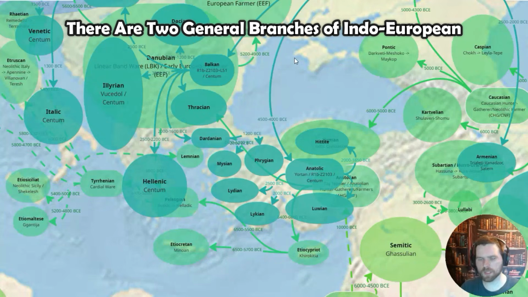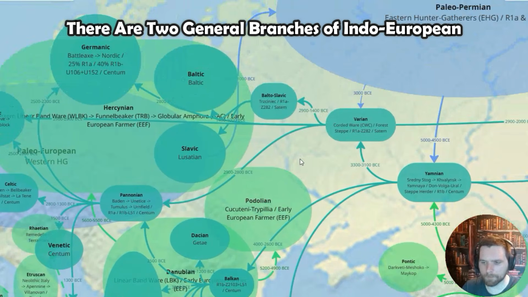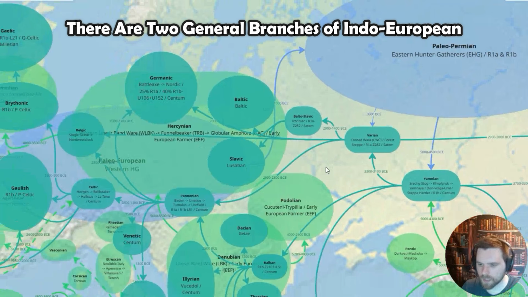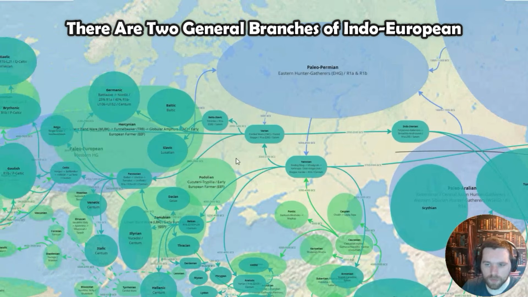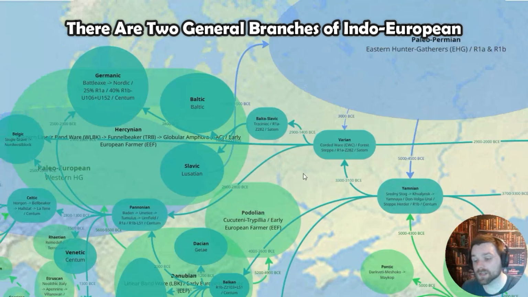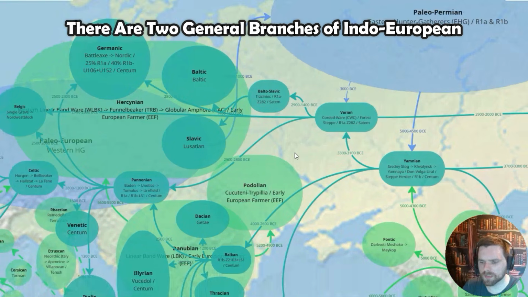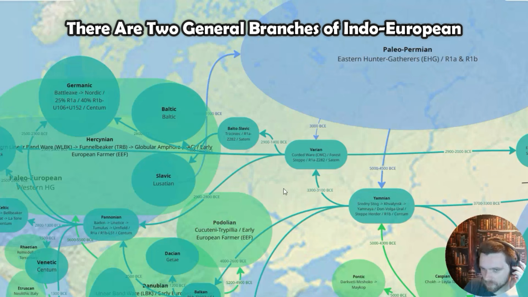Let's look into that. I highlighted the corded ware in this one. And so in a lot of that video, I didn't go into the results very much, but I'm going to expand on it a little bit more. Because I dropped the corded ware a little bit, I'd like to go into them and a little bit of the difference between them and the Yamnian group.